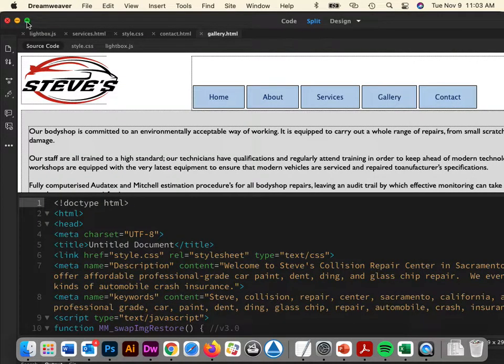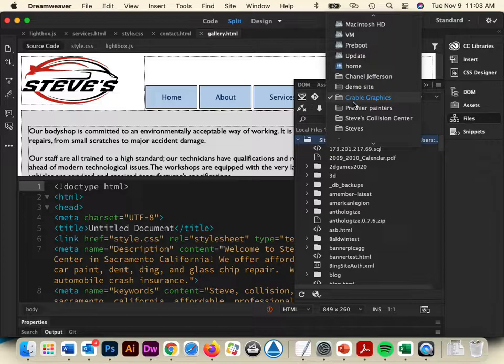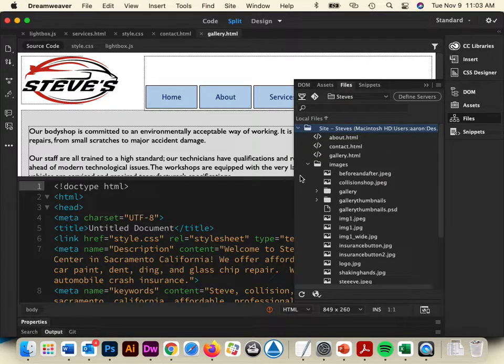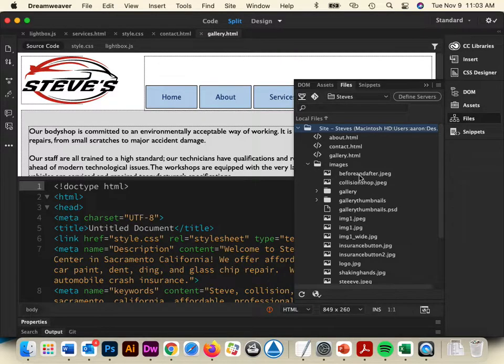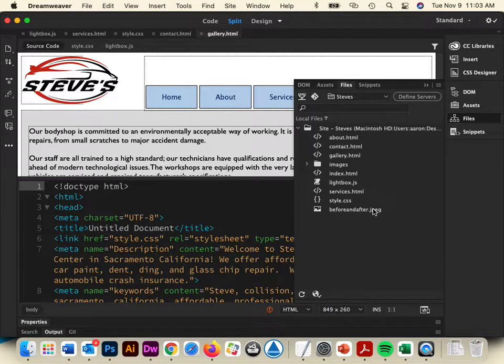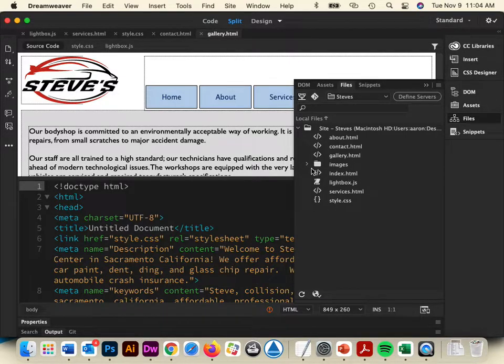If you're inside Dreamweaver, then on the right-hand side where it says Files, any of this stuff over on the right-hand side, I can move this stuff around inside of Dreamweaver, and it's going to automatically correct all the links for me. So if I was to take one of these pictures or something like that and move it outside of the images folder, let me actually do that as an example. I'm going to move it outside of the images folder. It automatically updates all the links to that picture. Let me move that back into the images folder, and it updates the links as well.